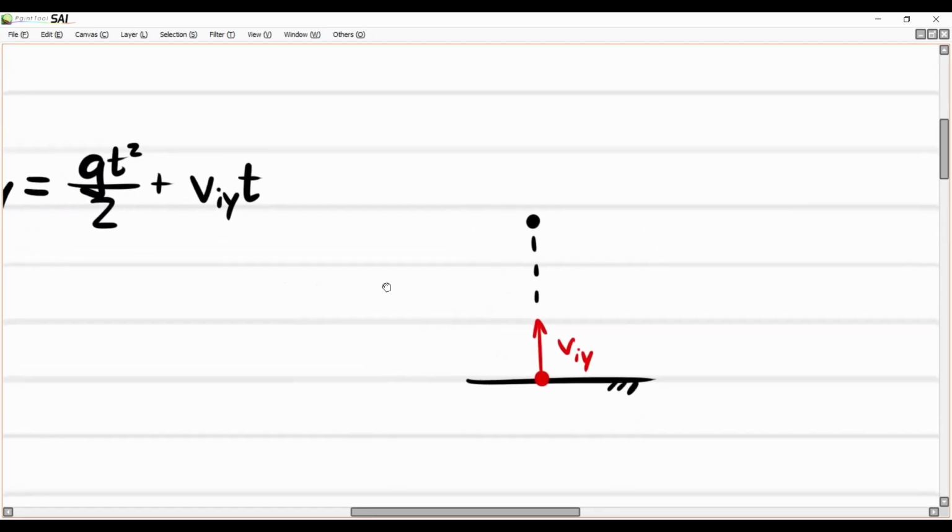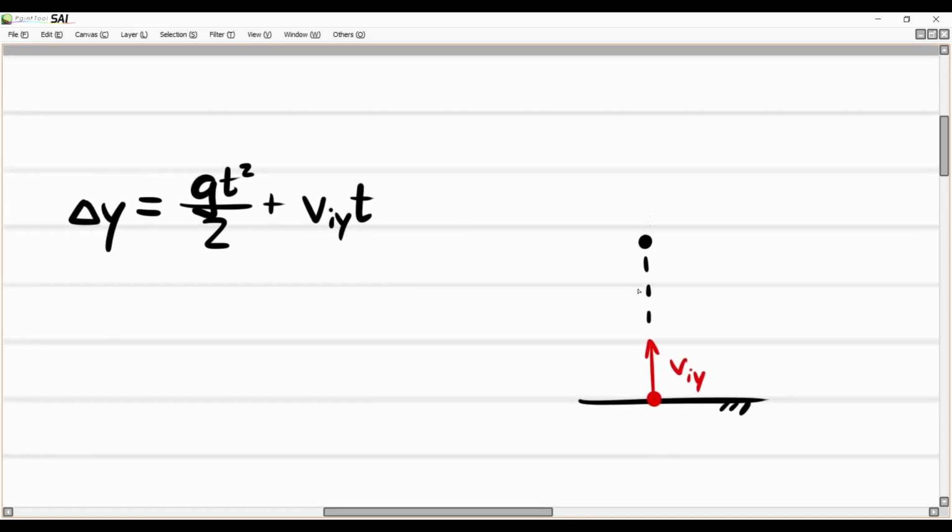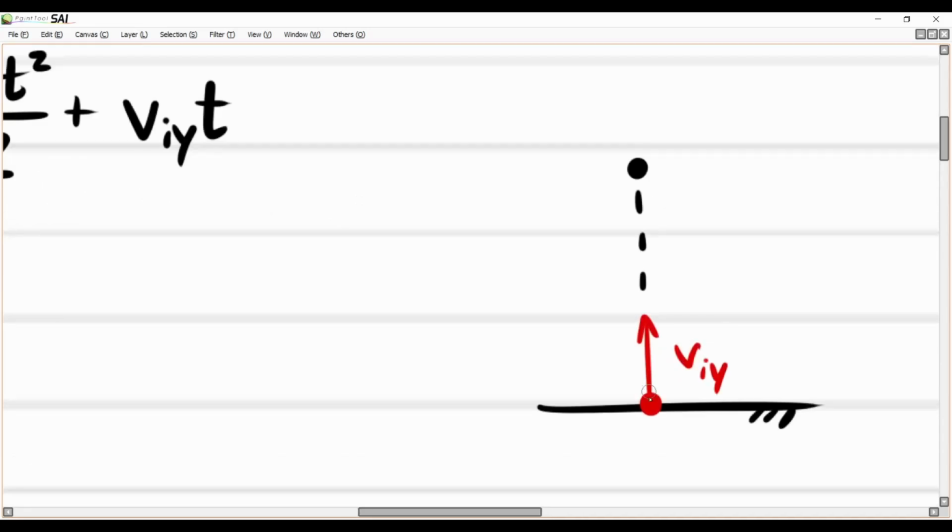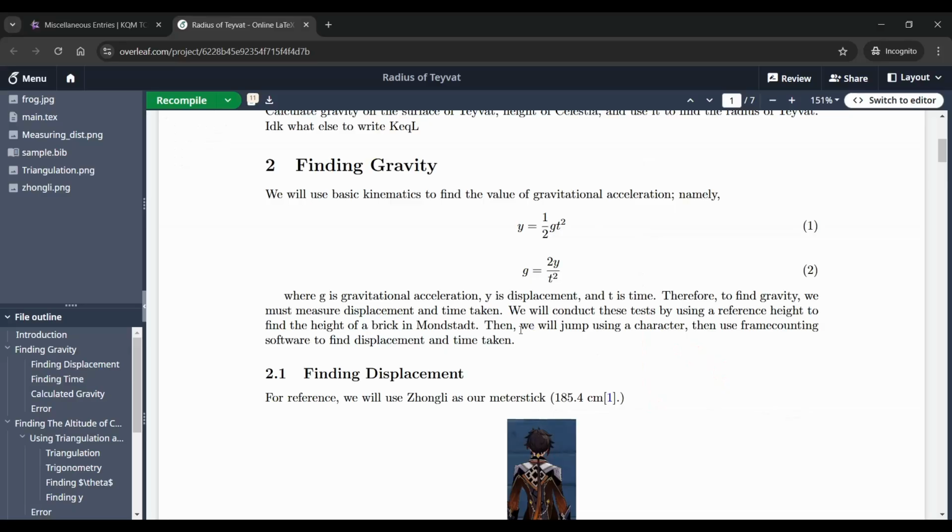Alternatively, in basic kinematics, if you consider the time it takes to go up and the time it takes to go down, they're exactly equal, assuming that the height is exactly the same. That is just a little bit of a concern, but who knows.